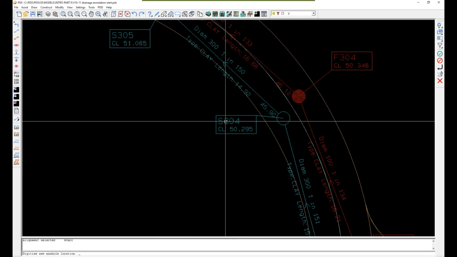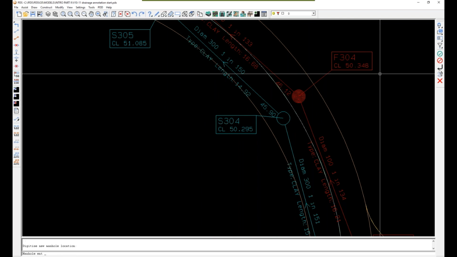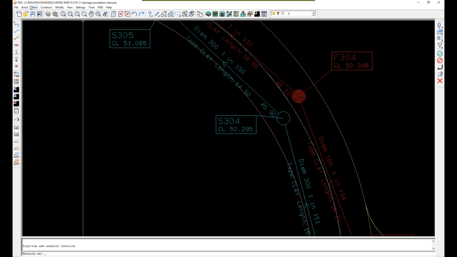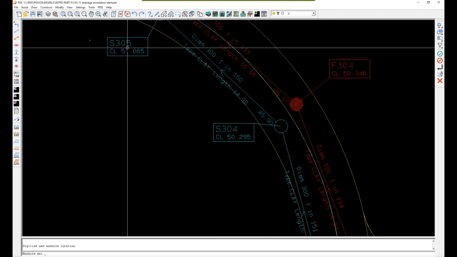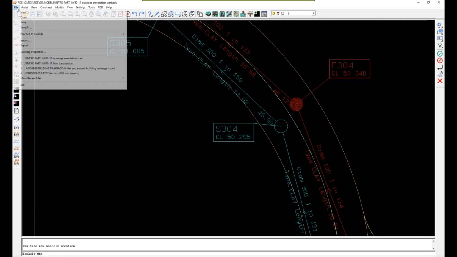So that is a quick introduction to the annotation. So next thing that we're going to show is how we apply flow controls and structure information in our hydraulic design package, and more importantly how that comes back into PDS, and how we can view it on long sections and on plan. So I'm not going to use this particular drawing because it's all designed. You've got all the hydraulic information already there.